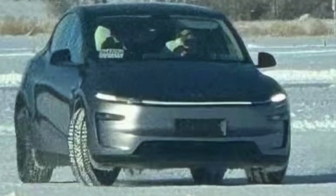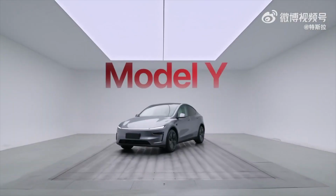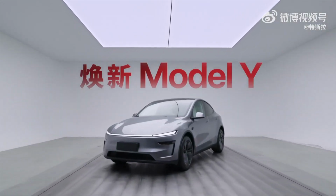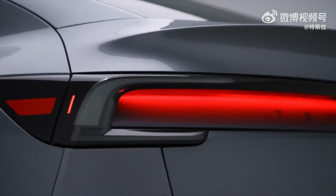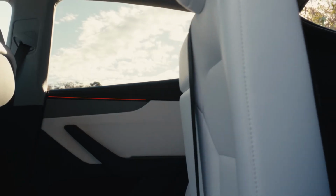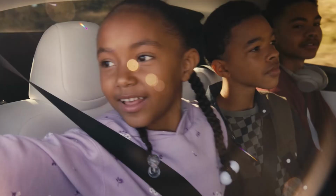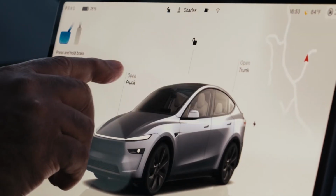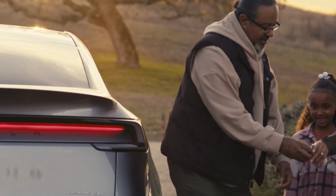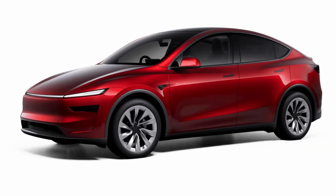Are they moving away from being a purely tech-focused disruptor and embracing a more mature, customer-centric approach? It's a fascinating question, isn't it? I mean, in the early days, Tesla was all about pushing boundaries, challenging the status quo, showing the world what electric cars could be. They were the rebels, the underdogs. Exactly. But as the EV market matures and becomes more mainstream, it makes sense that Tesla would adapt their approach. So are they going soft? Becoming just another car company?